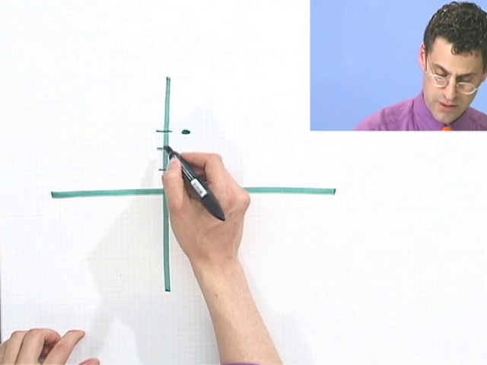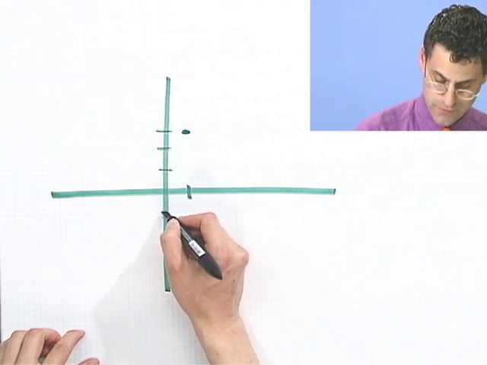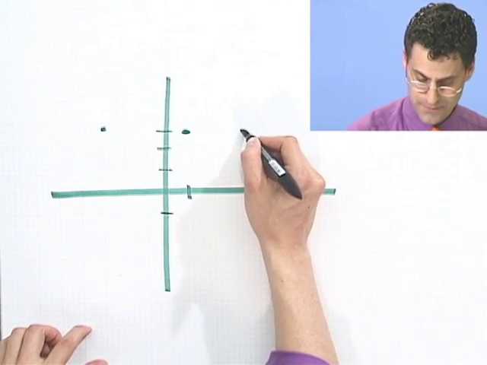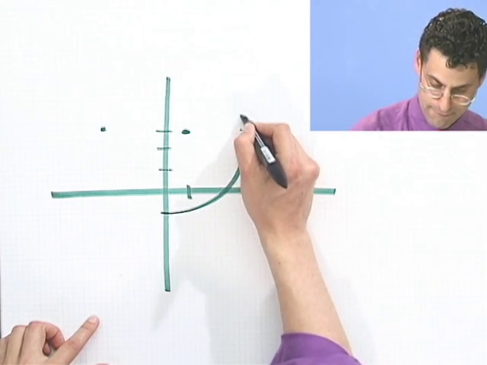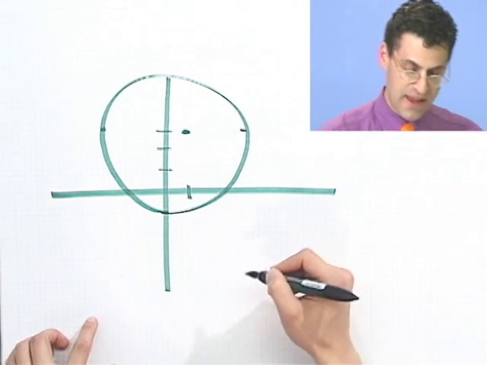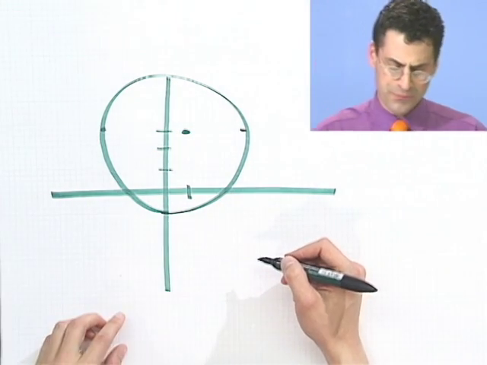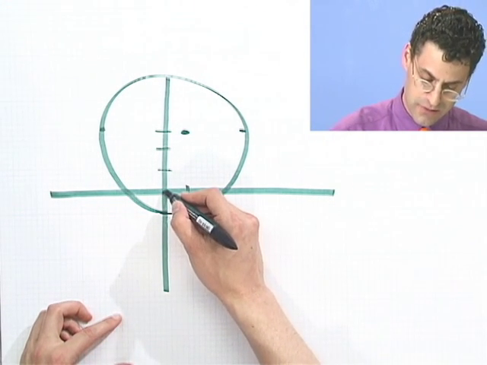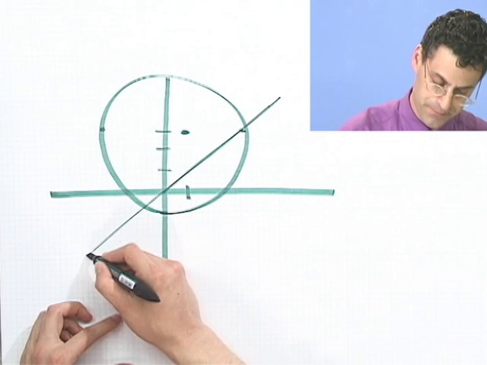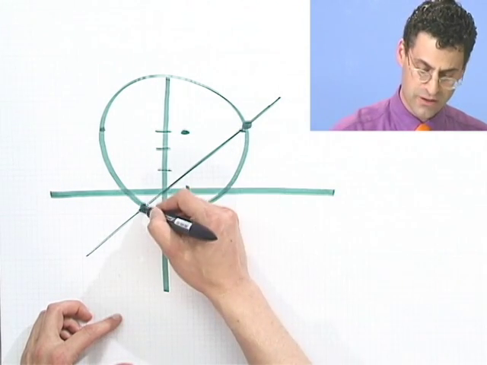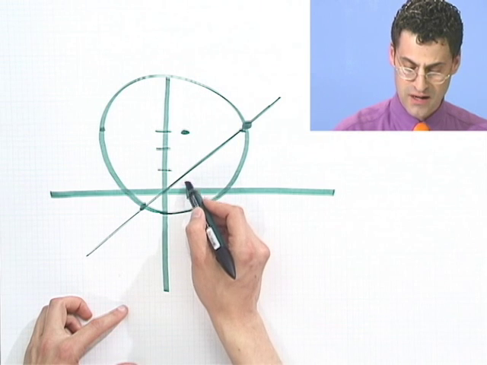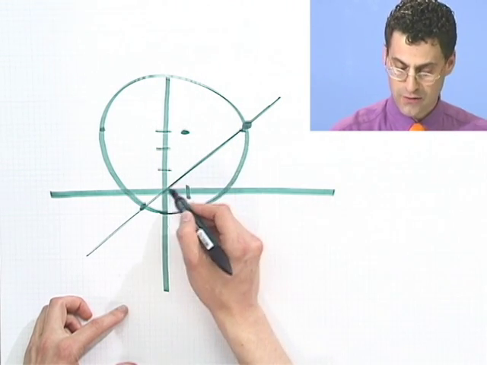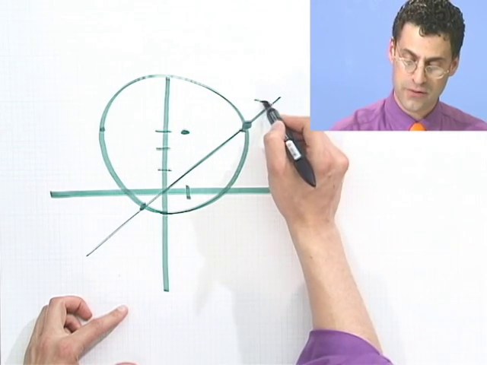And its radius is 4. 1, 2, 1, 2, 3, 4. 1, 2, 3, 4. So it looks sort of like this. 1, 2, 3, 4. And then we want to see where, in fact, x and y are equal. Well, x and y are equal actually along this line sort of goes like this. These are all the points where x and y are equal. Look. 1, 1. 2, 2. 3, 3. 4, 4. These are all the points where x and y are equal.